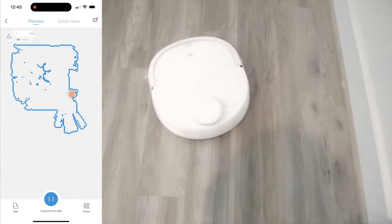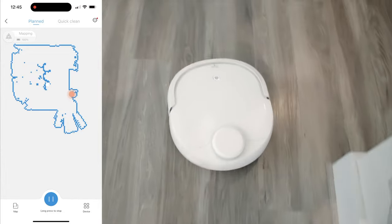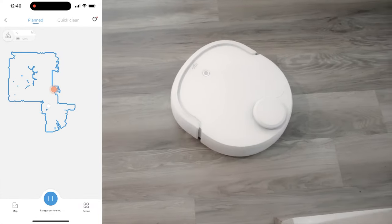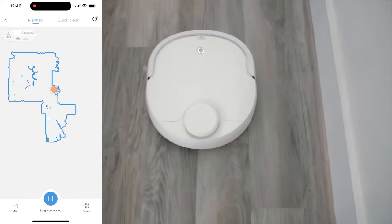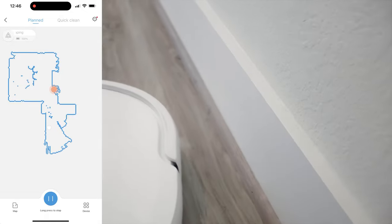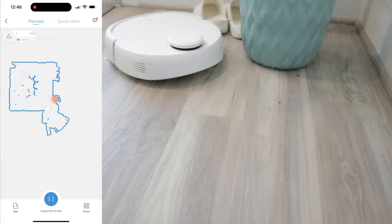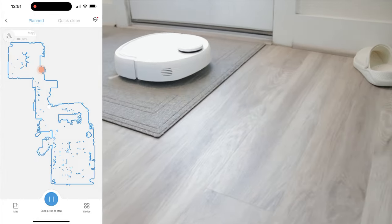So one thing that I do like about this Narwal T10 robot is that it is not as loud as the Roomba that we currently have. And I mean, you can still hear it, but it definitely is not as annoyingly loud. So that is definitely a benefit and a positive thing about this robot. So right now I am kneeled down next to it so you can hear what the sound of the robot is. I mean, it is audible, but it is not super audible. It's not annoyingly audible.